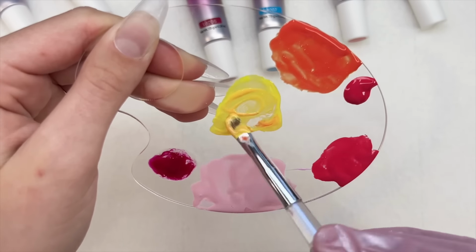And then the blooming gel will work into the gel and just spread everything out. Look at how well that's already working. Oh my goodness, that looks so good already. I'm gonna try to move quick and keep up with the blooming gel here. That way I don't have the full nail just covered in the gel. This is looking so good. These colors are so perfect too.